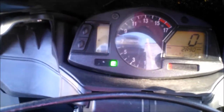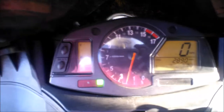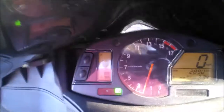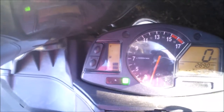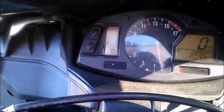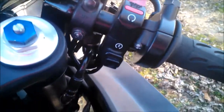Can hear the thing prime. Just the oil indicator and neutral, of course, which is expected. It says 2890 miles right now. And still down, and I put it in gear, it turned off, and we'll try this again. I'll try to use the same hand.